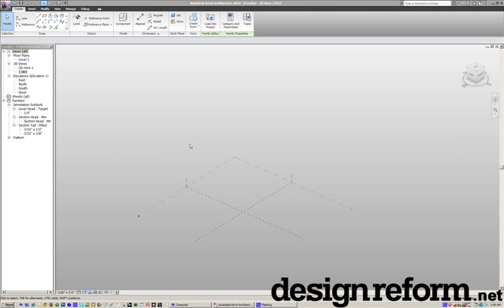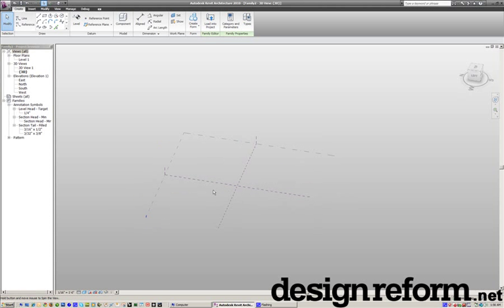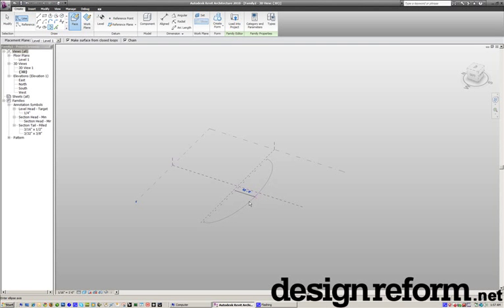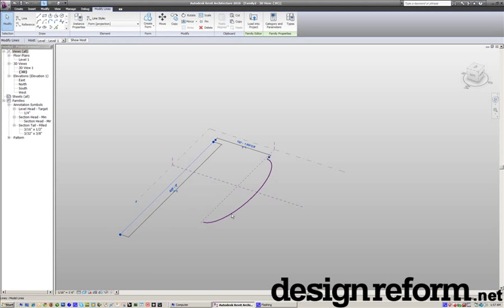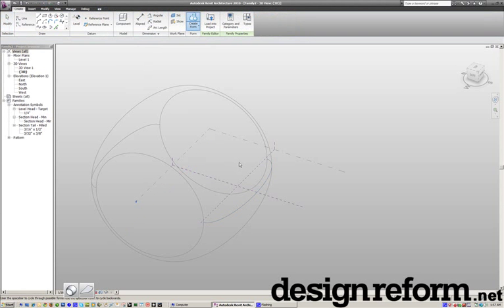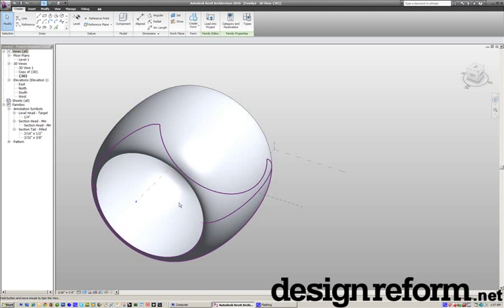Alright, so here I'm going to show some of the other modeling tools that you can use, like a revolve and some of those things. So let's go ahead and make an ellipse. Then we'll draw a shape over here. And if we select that and say create form, it's going to give us the option to make a surface or a full revolve.